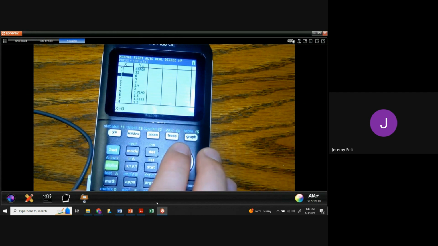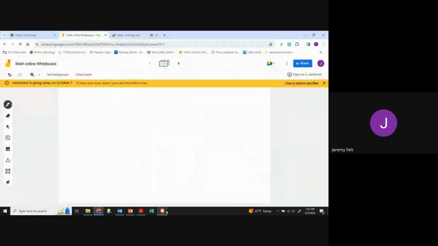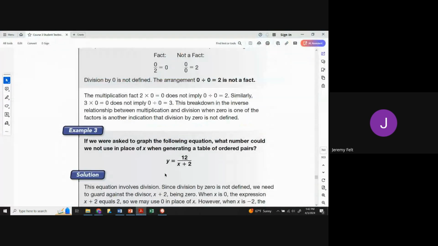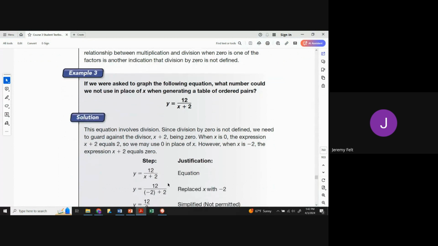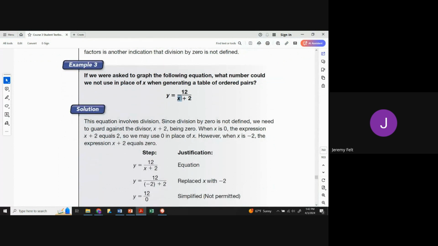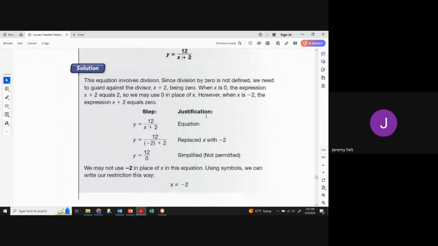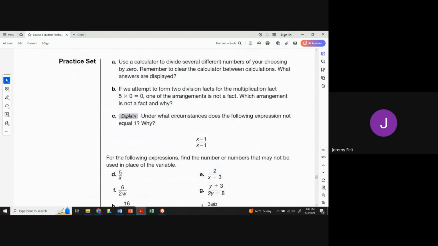But there is one value that it cannot be, and that is -2, because that would give us -2 plus 2, which equals 0. 12 divided by 0, it doesn't really matter what's in the numerator, but we can't divide by 0. So that would throw that off. That's why that error message doesn't mean you did anything wrong putting it into your calculator. We input it correctly. It's just that actually is true. We can't have -2 in for x, because that would cause us to divide by 0.